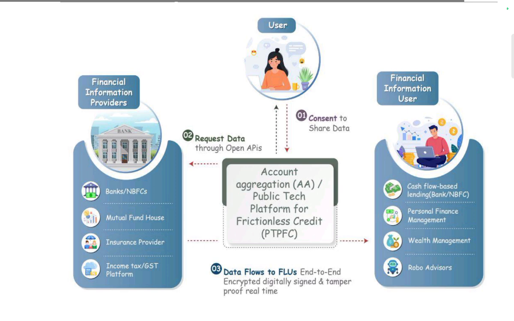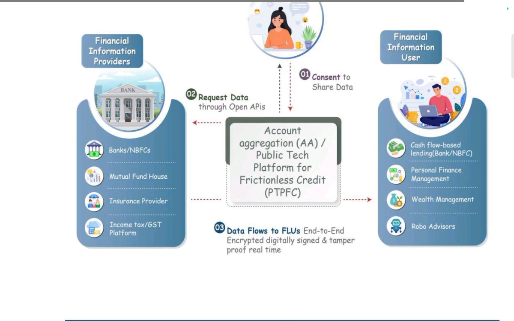Concern: the user's consent to share data and records, with accounts aggregators and the public tech platform for frictionless credit data flow, with end to end encryption, data digitally signed and tamper proof, in real time. Financial information users: cash flow based lending, NBFC, personal finance management, wealth management, and advisory.